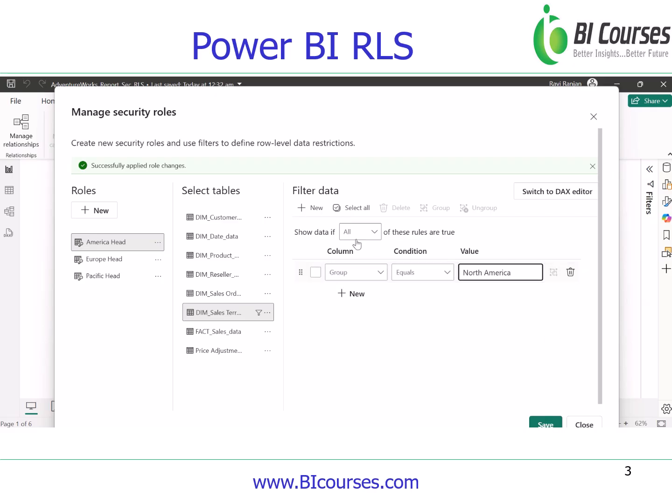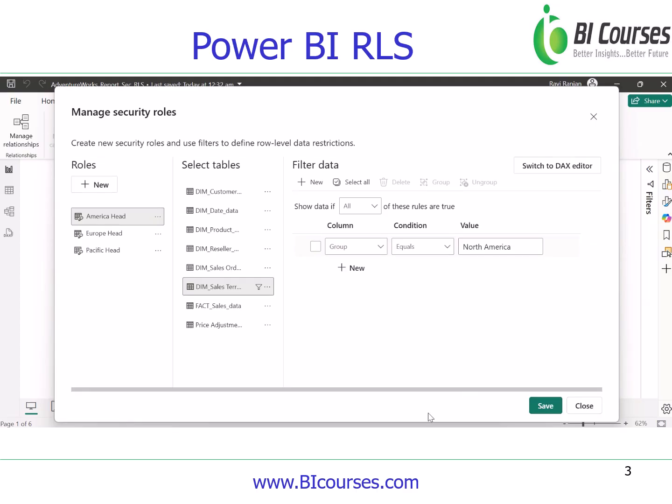Before hitting on save, you can also create multiple conditions. I can have country equals United States too. This will make sure that under group North America, we are going for country. And we can even have an AND or OR condition. If we select all, then each one of these conditions has to be satisfied. If we select any, that means it is an OR condition. So if any one of the conditions is satisfied, then it will render the relevant rows. Anyway, for now, group equals North America is fine.